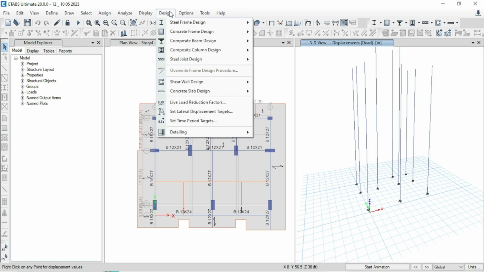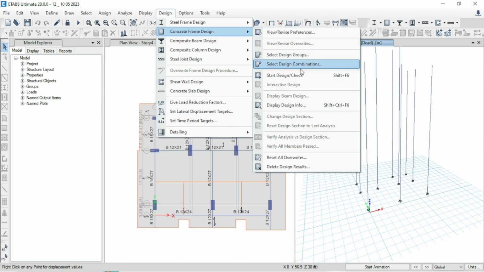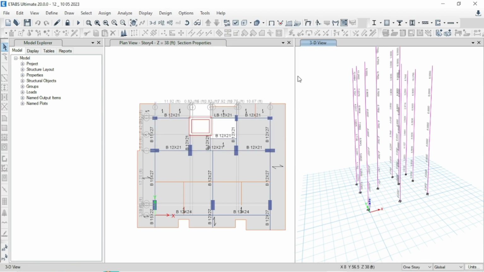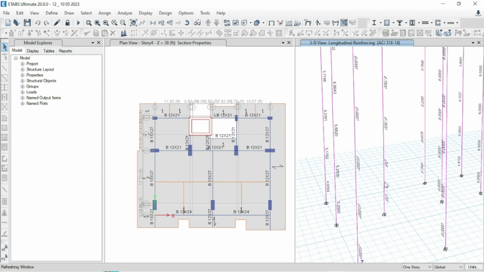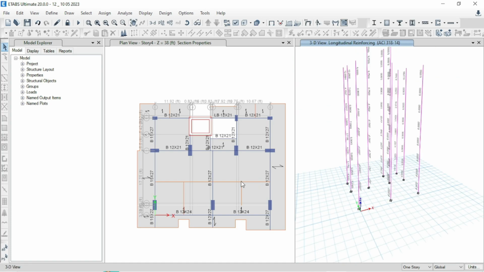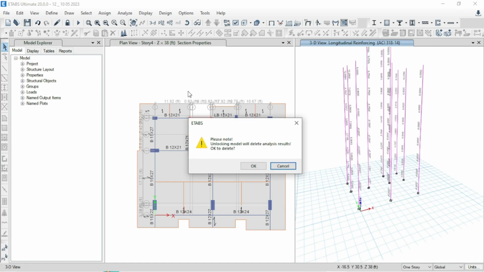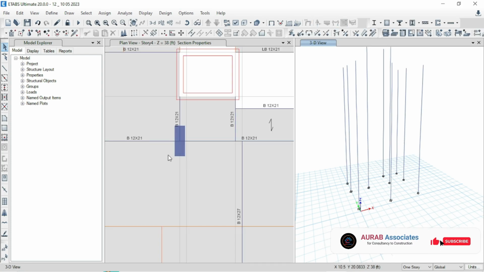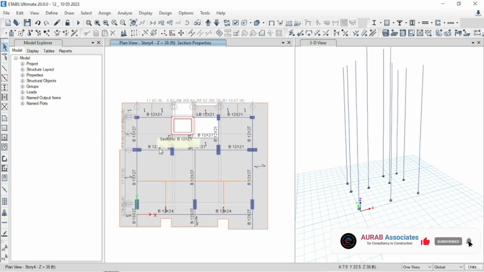Okay, go to design again, then concrete frame design, start design check. Still there is OS. Okay, still there is OS. So we will give a try by changing its orientation again. Let's select this one. Okay, let's select all stories from here.